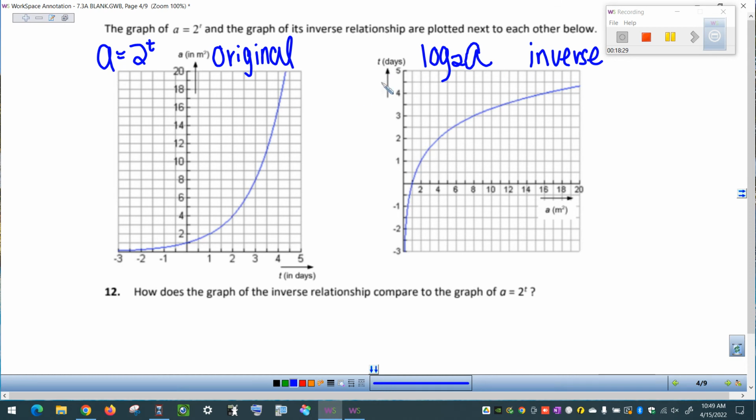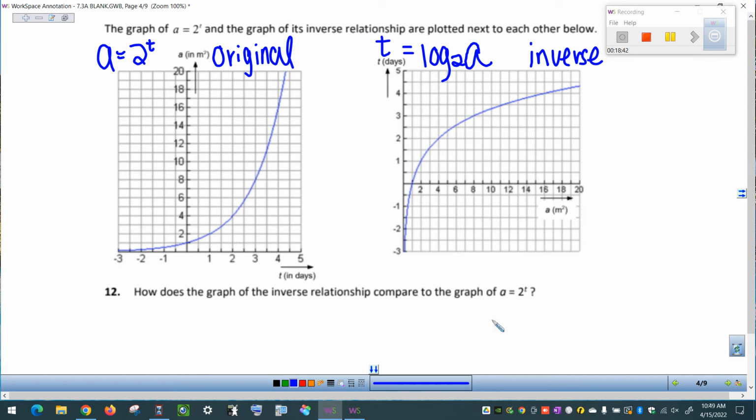And instead of saying that it's equal to time in days at the end, I'm going to actually put the equal sign in the front. And I'm going to use a little T here to represent that the time in days is now the output, and the input is the area. So a couple of things here on our graph. Notice how on the original graph, the input is labeled here on the x-axis. That's time labeled on the x. Well, when we switch over to the inverse, notice how now time is labeled on the y. We've seen that before. That's just what we would expect. The area that used to be labeled on the original y-axis is now labeled on the inverse x-axis. So the axis labels have switched.